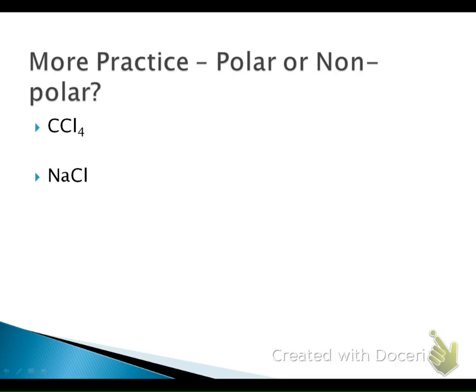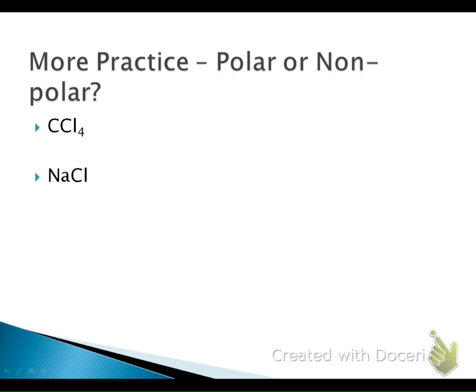It's ionic. It's not polar or nonpolar because it can't be. It's not a covalent bond. Okay, sodium and chloride. Sodium's a metal. Chlorine's a non-metal. A metal and a non-metal is ionic. It can only be a polar bond if it's a covalent bond. There's no sharing of electrons here.